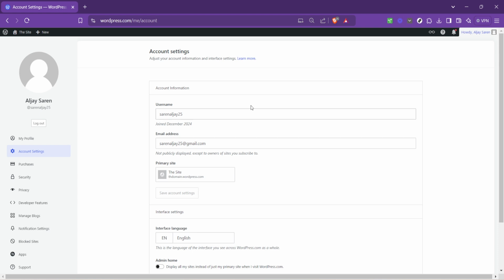2. Can't change your username. If you're looking to change your username and can't seem to find how, note that WordPress.com does not allow direct changes to usernames for security reasons. However, there are workarounds such as creating a new user with administrative rights and your desired username.